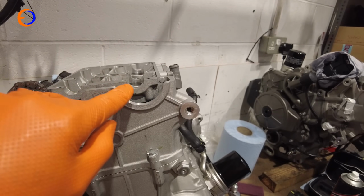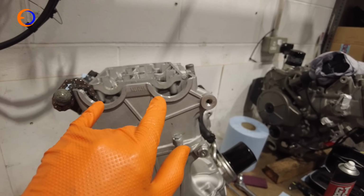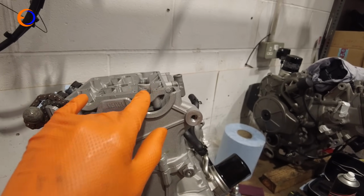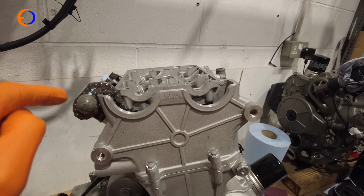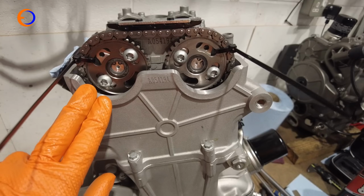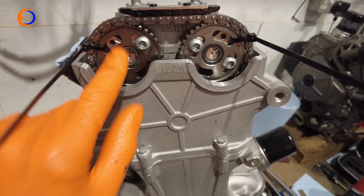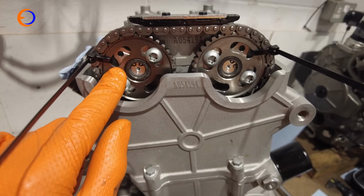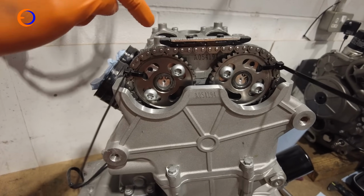I'm going to pop the cams in, and as I hook the chain on, I've just got to try and get it so that the holes for the pins in the cams will line up with the cam covers. A little bit of a faff, and it might mean I have to take the cams in and out a couple of times to get them on the right tooth location, but it shouldn't be too bad to do. Before I put the cams in, I bolted the cam sprockets on, but not overly tight yet, just nipped up to hold them about in place, because we will need to alter where the cam sits against the sprocket, and then I've bolted them down.